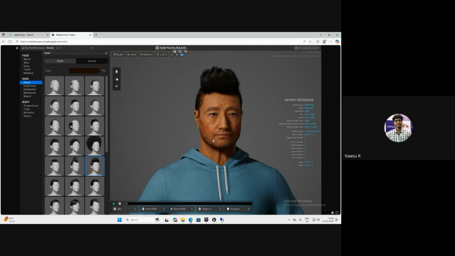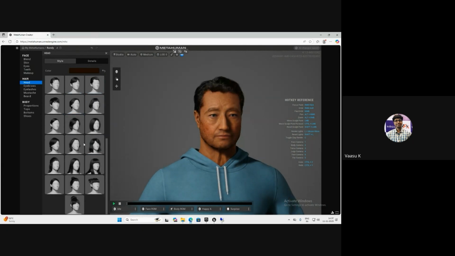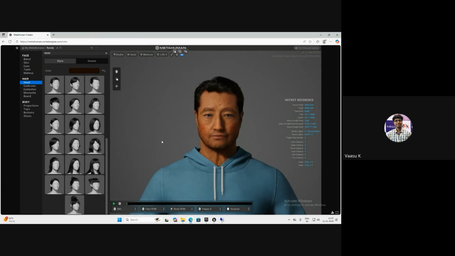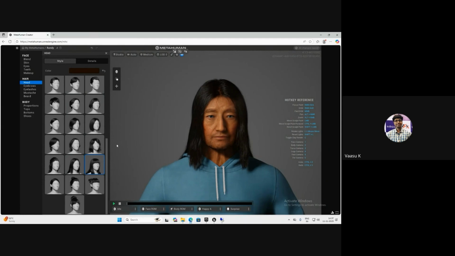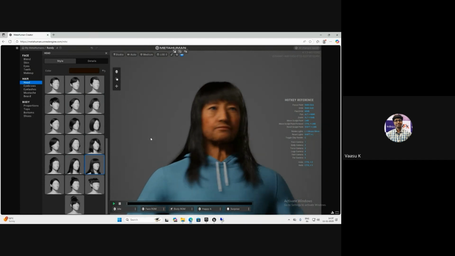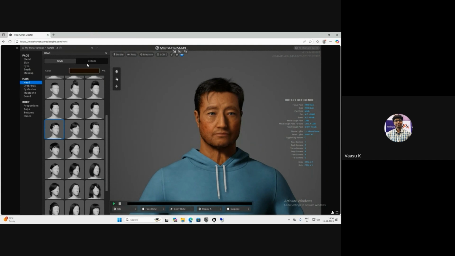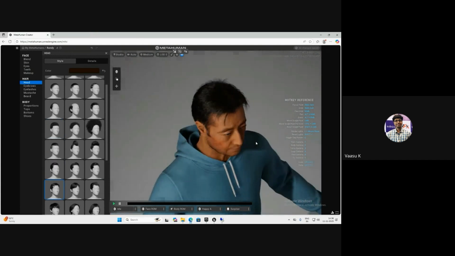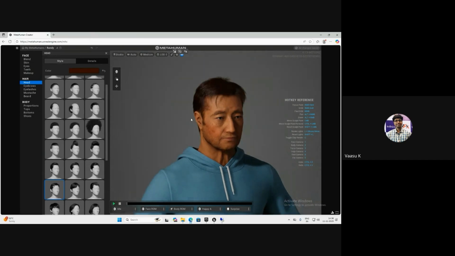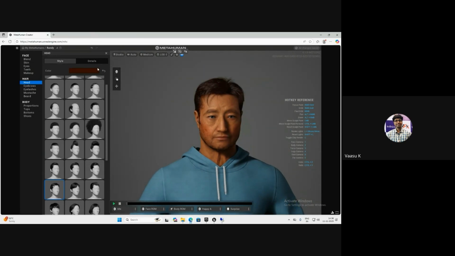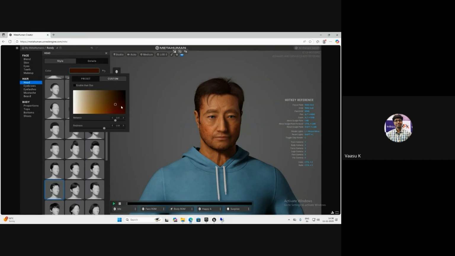So whatever the style that you like, you can apply it. Yeah, here you go. Yeah. So this is my character here. Okay. And there's a color of your hair, so you can also modify the color of the hair. So which color that you like, you can just modify here. Okay. So next is a kind of roughness. I just want to make this the black.